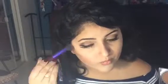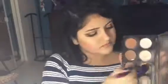And then we're going to take our fluffy powder looking brush thing with the contour color, lightest one in the palette, and if you have a heavy hand in contouring, this is where you mess up like me and it looks ridiculous. I mean, in this lighting it looks okay, and then in natural light, I'll probably look absolutely ridiculous. So just make sure you keep a light hand at your contour, even though you want it to be visible. Highlight on your chin. Take the lighter color, put it under where you just put the darker color to kind of define it more, and then don't forget to contour your nose like I almost always do.